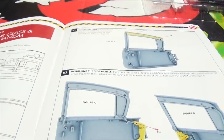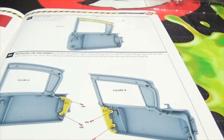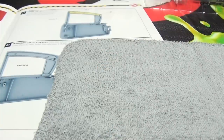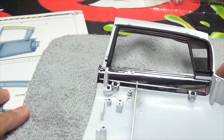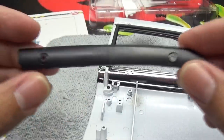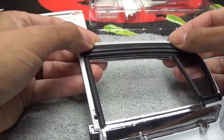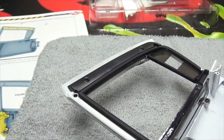Alrighty. So what are we doing here? We are bringing in our door. As always, I will bring in my towel of protection. And we will bring in our lovely door. Here we go. Okay, looks like we're bringing in this black piece, and this is just sitting right up here, like so.